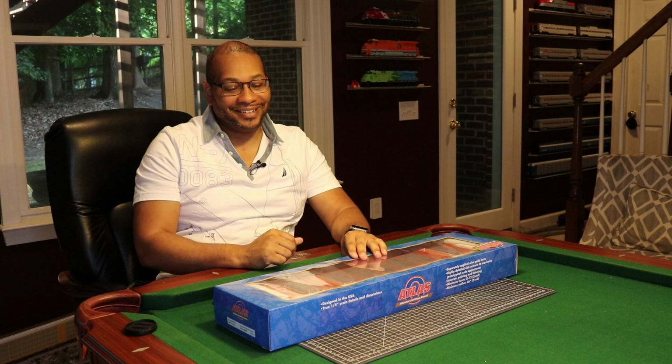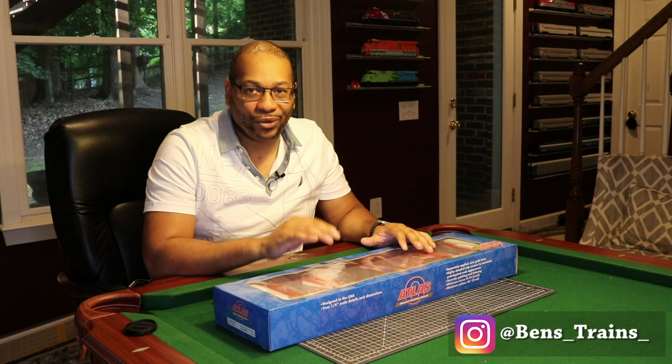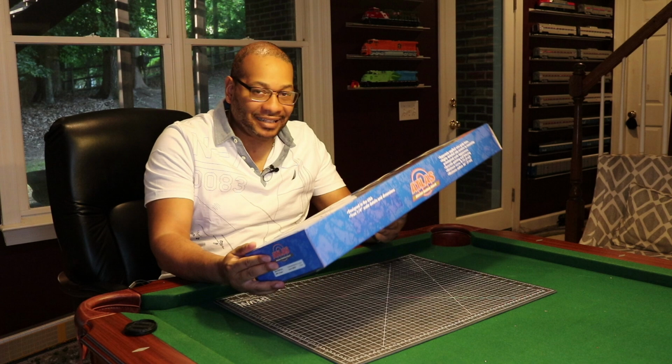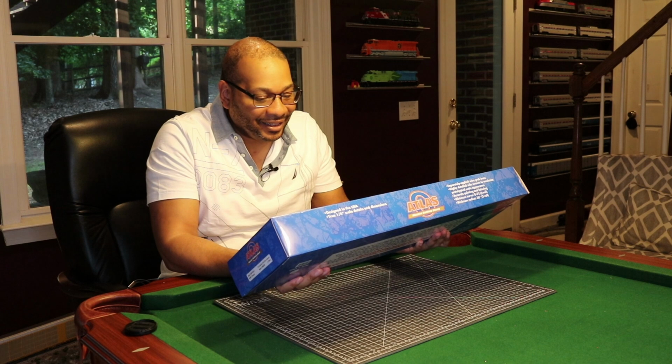What we have here is a product that I pre-ordered about 2 years ago, around May or June 2021, and it was truly worth the wait. What we're looking at is an Atlas Master O-scale Multimax Autorack, and we'll get into this in just a second. But first, I'll talk to you lightly on the history of the Autoracks and how they became popular on the railroad.